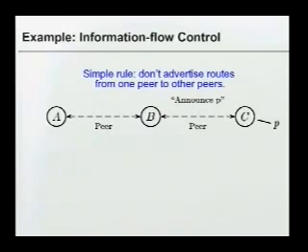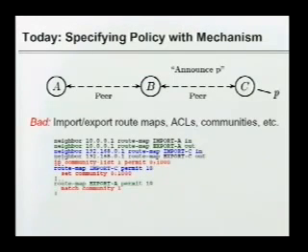So let's first get a little more concrete, right? Talking about configuration and correctness properties, let me talk about one that I call information flow control. Let's examine a very simple rule. Let's say autonomous system B is hearing routes from C, one of its peers, and wants to make sure that those routes aren't re-advertised to A. Well, how does this happen today? I would argue that the way we do this today is really not the way we want to be doing things, and it's very error prone, right?